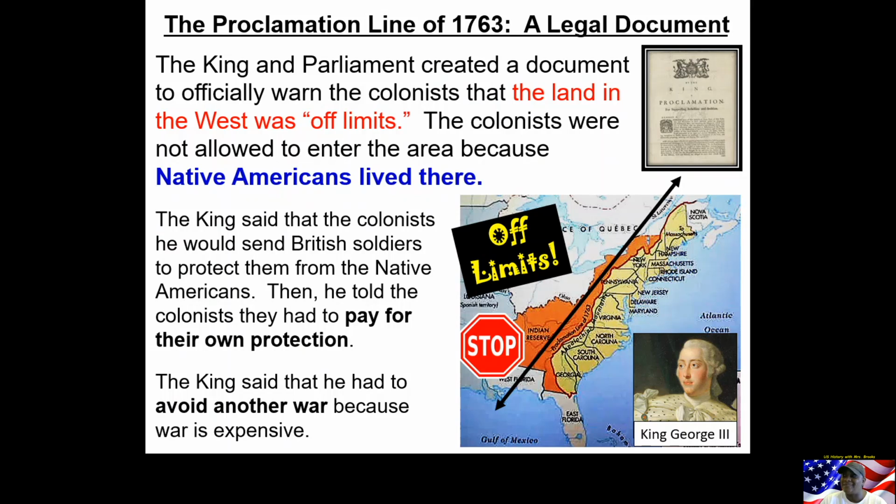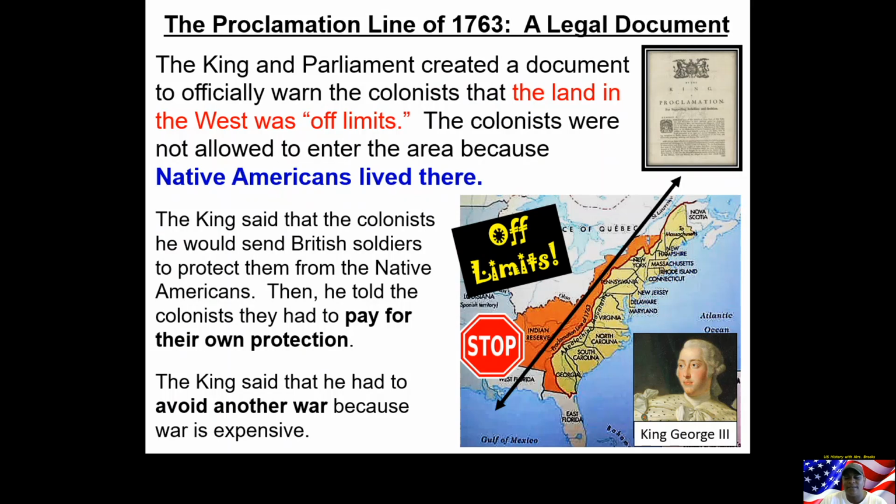The colonists are like, oh my God, this is too much. First, I'm fighting a war that I don't even want to fight. You were threatening me, telling me I got to fight the war, so I joined. Then you promised that you're going to give land to people. Now you're saying you're not. You say you're going to protect me, but now you're talking about I got to pay for my own protection? That is bananas. How are you going to make somebody pay for their own protection? Get lost. What a pity.